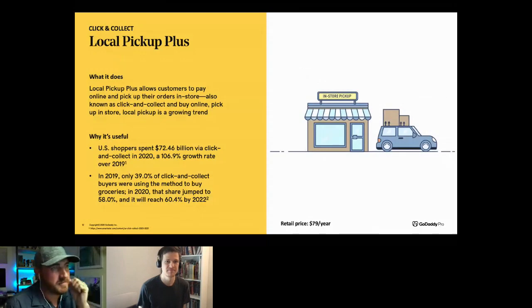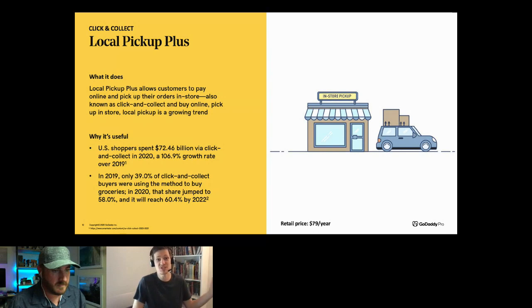Given the way that shopping has changed because of the pandemic, why is offering a local pickup option necessary? Well, in some places last year, it became absolutely necessary if you wanted to keep your business open. You weren't allowed to have customers coming into your store, and so you had to offer some kind of pickup service. But even beyond legal limits, there are all sorts of customer preferences in a pandemic year in terms of what risks they're comfortable taking. And so there might be customers who would choose to shop at a different store because they offer local pickup or click and collect.